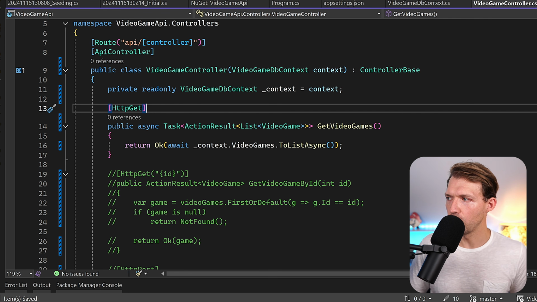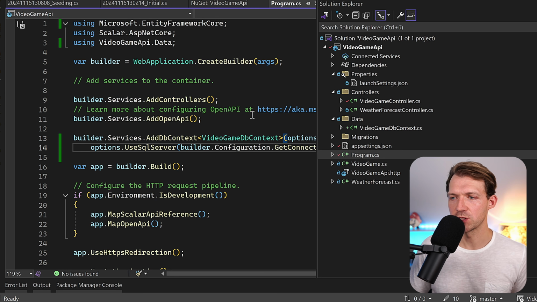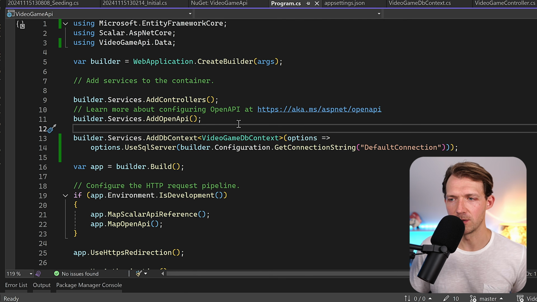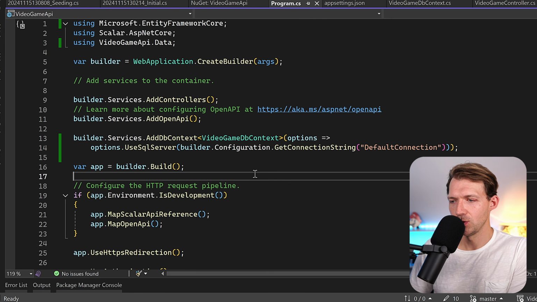Now, a really quick recap. With .NET 9 and web APIs, we don't have Swagger and Swagger UI anymore, but there's a quick fix. You can either add Swagger back or you just use Scalar. It seems this is the new way to do API documentation or testing APIs. At least the community likes Scalar very much.